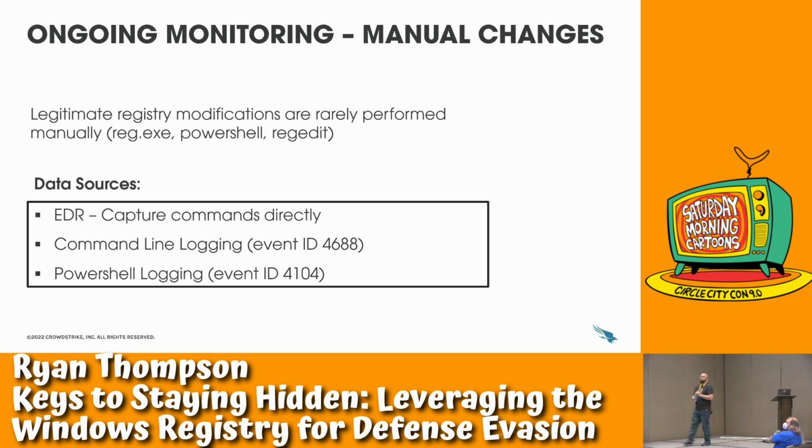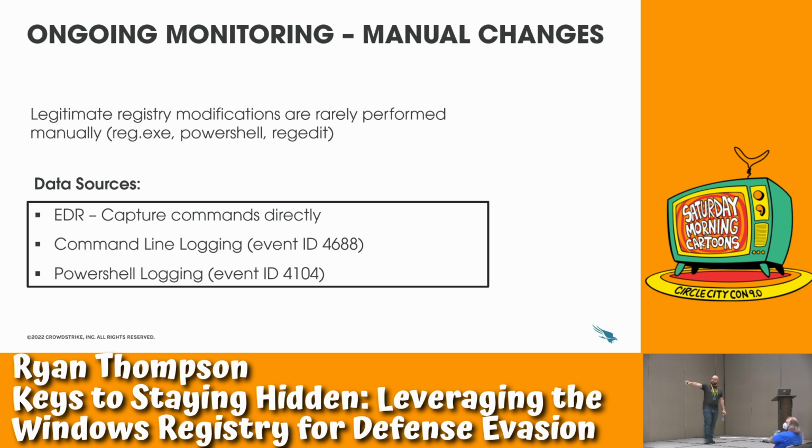So for ongoing monitoring, let's say you've gone through and you feel pretty confident that, hey, I've checked under 2 or 3 big boulders. I don't see anything, but I would like to keep an eye out moving forward. First of all, I'd take a look for those manual changes that I talked about. You can't go in and audit or inspect every single registry key change. That'd be a whole SOC's worth of their headcount, right? They'd be looking at every single one, and trust me, it changes a lot. They'd be wasting a lot of their time.